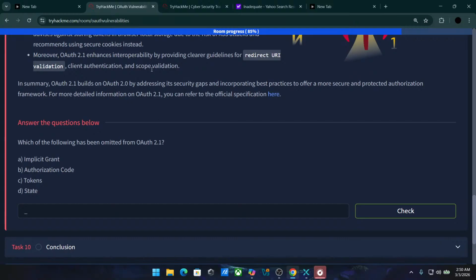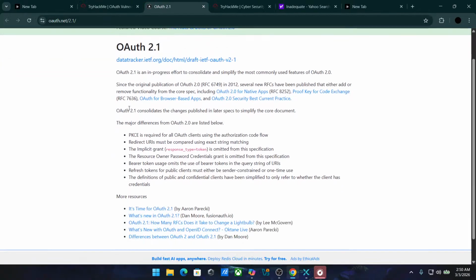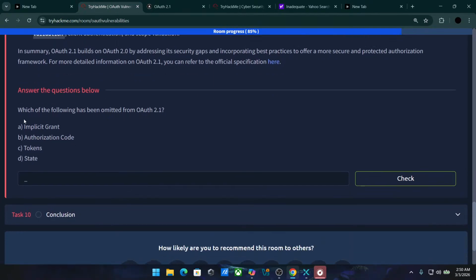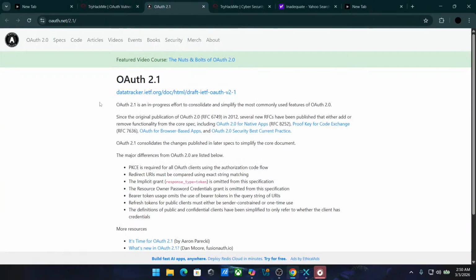For more detailed information on OAuth 2.1, you can reference the official specification here. Is it a room? No, it's not a room, but you can read it here.